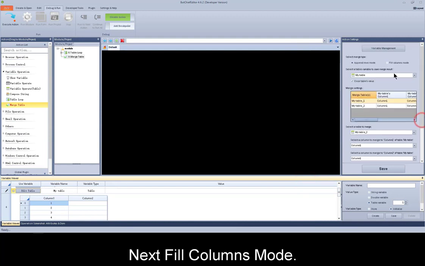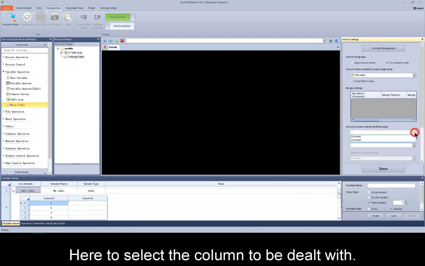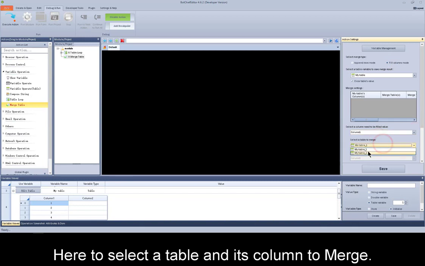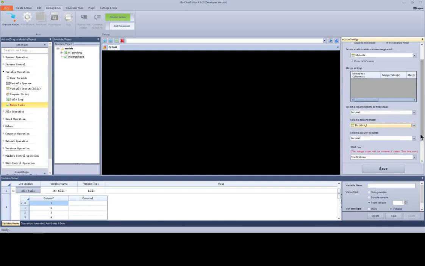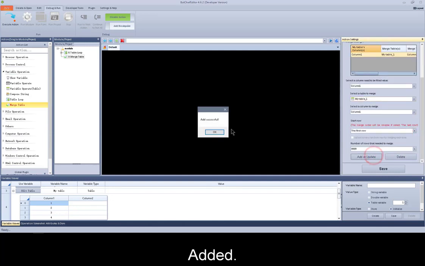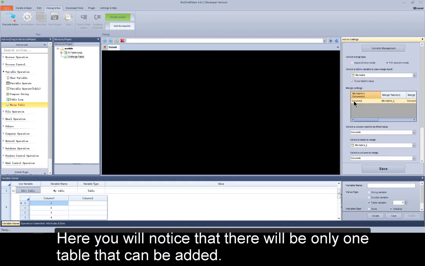Next, Fill Columns mode. Here to select a column to be dealt with. Here to select a table and its column to merge. Edit. Here you will notice that there will be only one table that can be added.